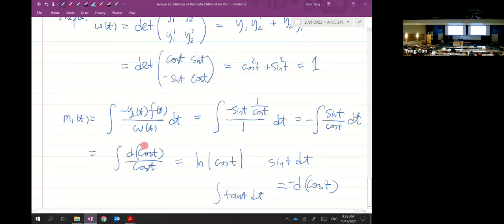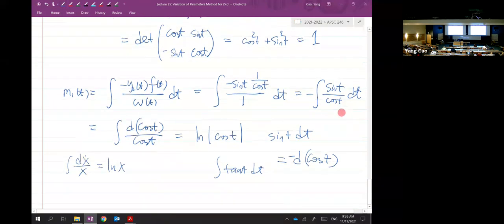Essentially, this is like x here, and this is like x here. If you integrate this, you get what? ln x. So I don't think you need to remember formulas for certain tricky integrals. As I have constantly mentioned, the course is not about integrals, but the examination of what you learn in this course. Of course, we cannot avoid integrals, so we sometimes have to make use of a very simple technique like this to get your result. Okay, so this is your result for M1 of t.